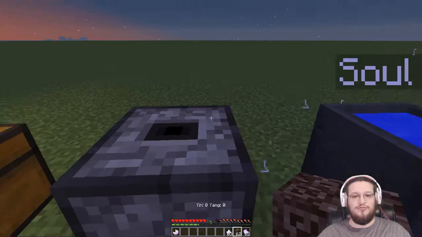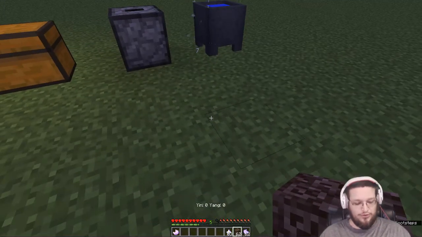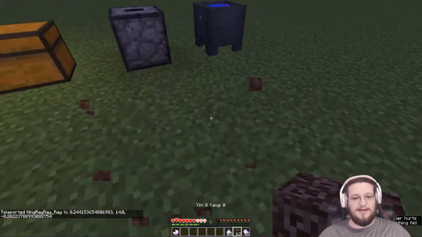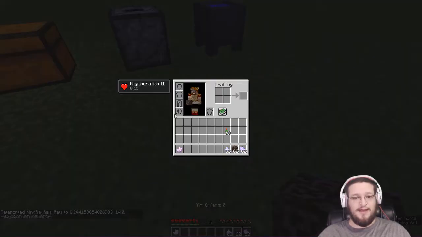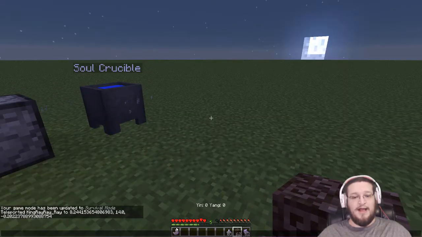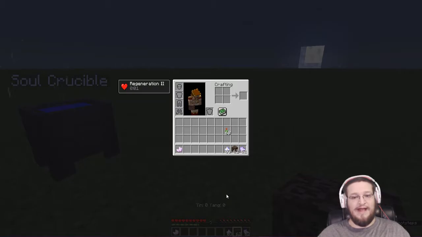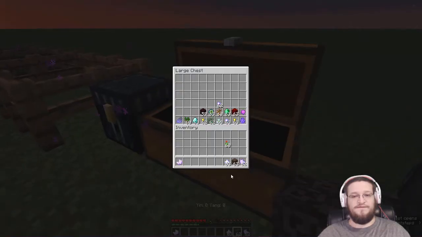So right now you don't have anything, so let me teleport myself up, and then I take damage, and I'm healing up. I've got regeneration 2 for a fairly long time. I've tested it. You can be down to half a heart and it will heal you all the way up, even if you don't have any food to feed you. So that is the human effigy.